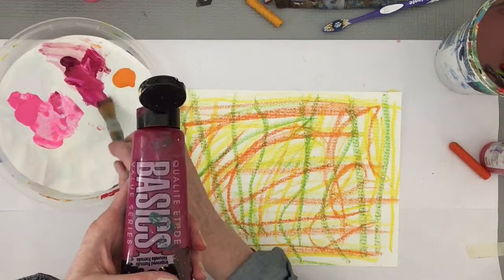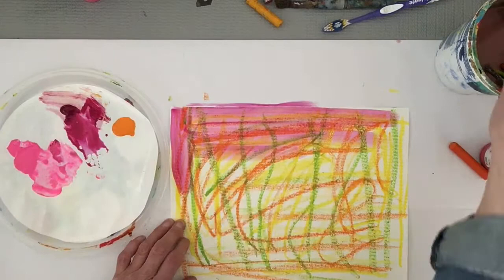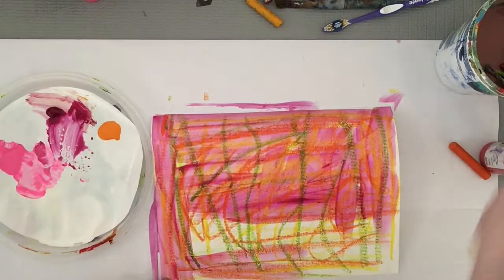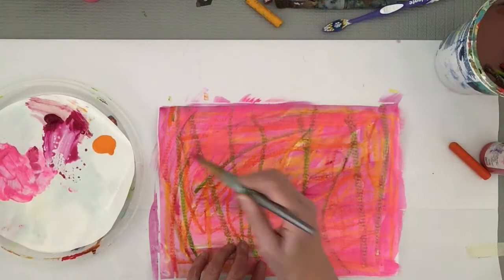When applying this, I like to start off with the paint being fairly thin, and I do make it thin with the water. And then I can build up as I see what's happening. But the more water you have, the more that oil pastel will resist. In other words, the paint won't stick to it, and you can see the oil pastel through the paint. I really like the pink here. It helps to brighten it up. It's kind of intense, and it goes really well with the magenta.